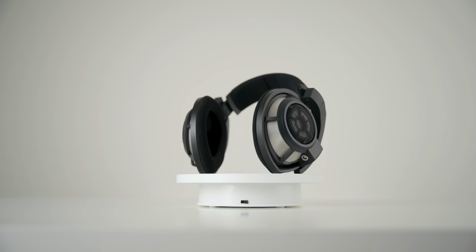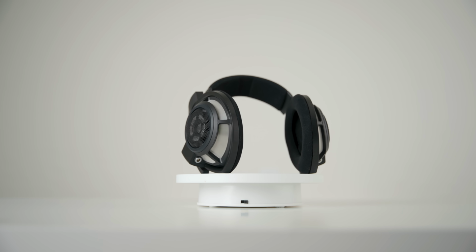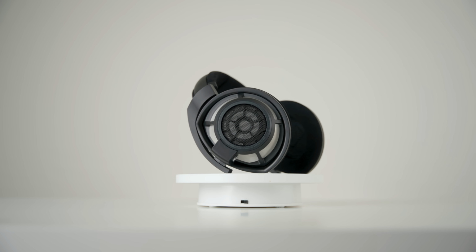Okay, so conclusion. There's a couple thoughts I have here. One, it depends on whether or not you're willing to EQ or not. If you're willing to EQ, this headphone is actually a pretty good deal. If you're not willing to EQ, this headphone is full of benefits, but it's also full of detriments. It's kind of this weird in between. I recommend it for some users, but not for others.